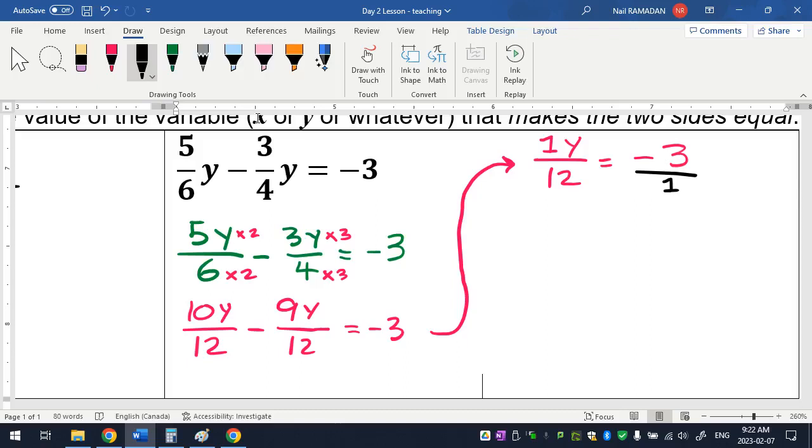What do I always mean when I do this from now on? Cross. Whenever I do this until the end of the course, or in a physics course if you're taking physics with me, that means cross multiply. Some people like to call it crisscross. I like to say cross multiply. What does cross multiply mean? This one multiplies that, and this one multiplies that.